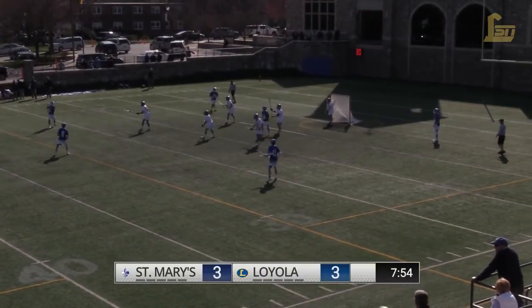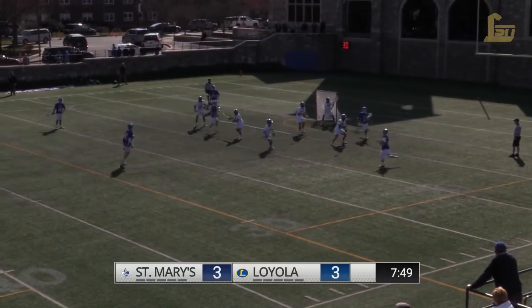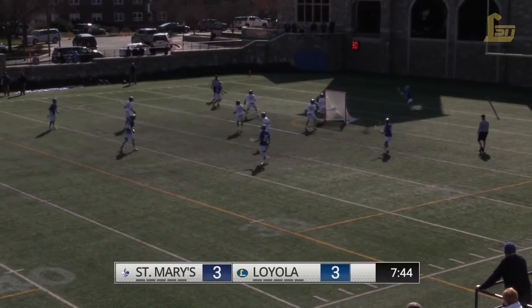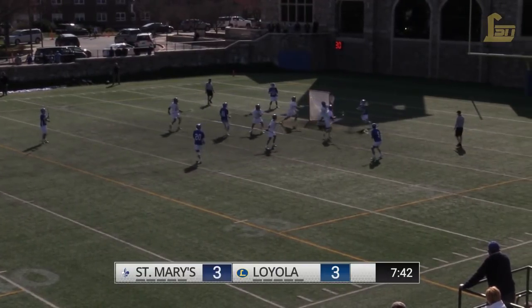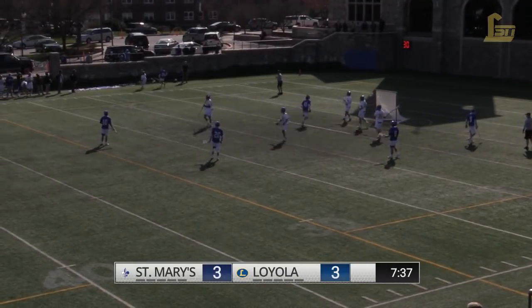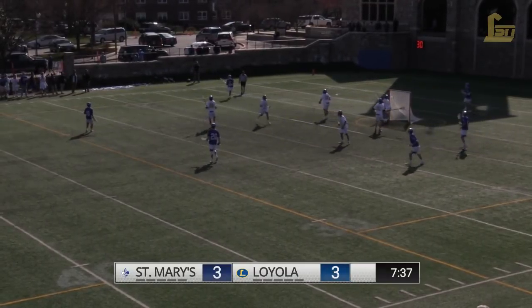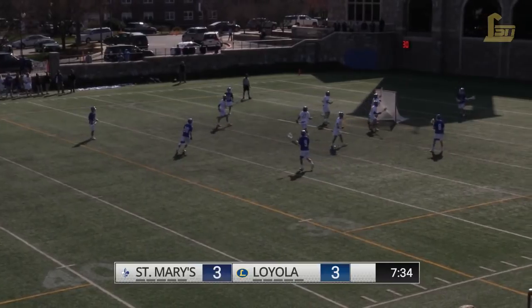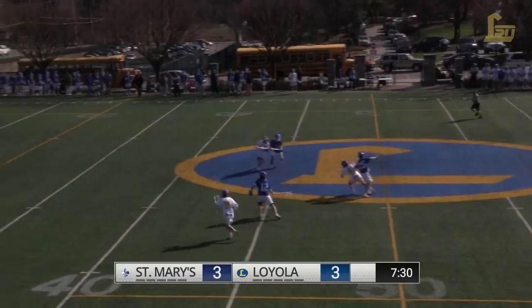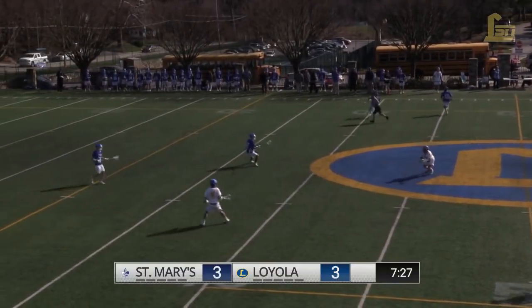Rakowski lives in the weight room, part of the 1,000-pound club here at Loyola, so definitely not someone you want to get hit like that from. Exactly. He spent all off season in the weight room. That's his second home, and he just laid down the wood there. Garrett Nielsen with the come-around shot, unable to get it to land. Wide left. Hoffman ran that one out. He had to get back quickly, and he did. It looks like it's going to be an over and back here on St. Mary's. So we're going to get a call here, and Dons will get possession.